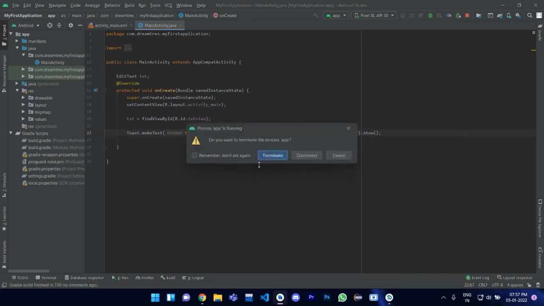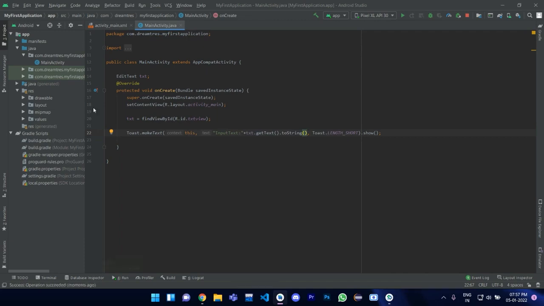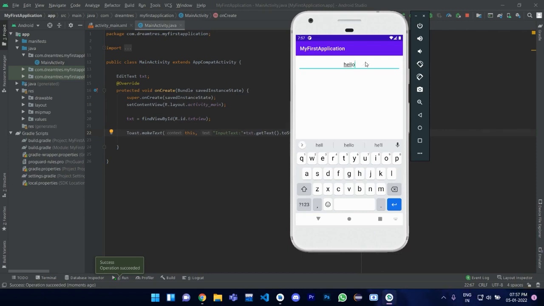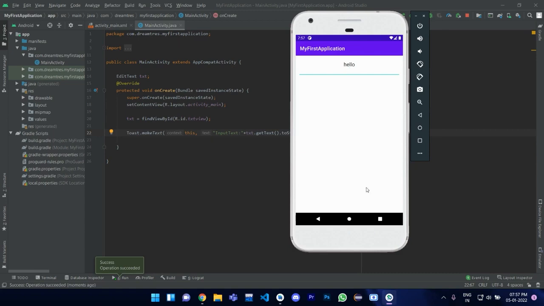But when will our toast execute? As you can see, there is no toast because our toast is already displayed at the start of the app.